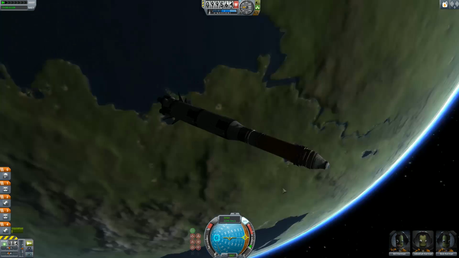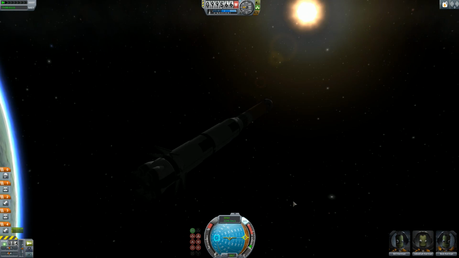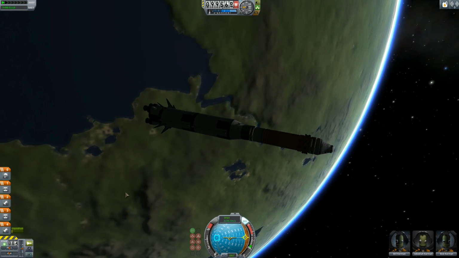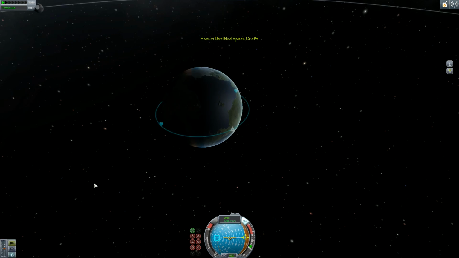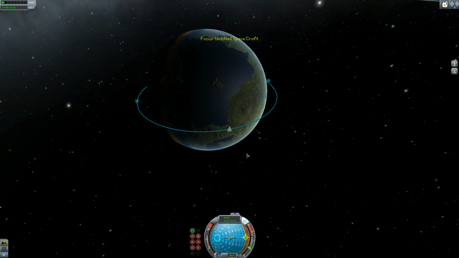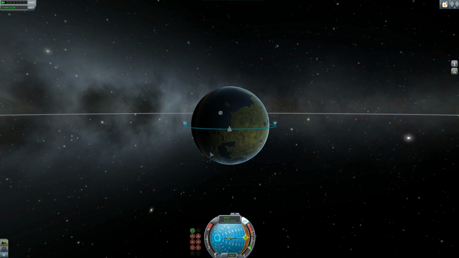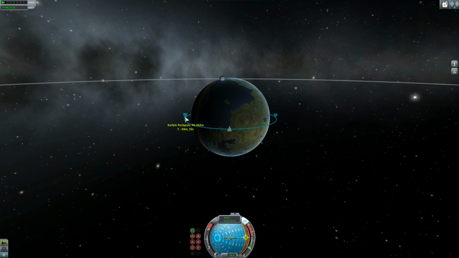So, this is going to be the basics of doing orbital stuff, moving your orbit around, fixing bad orbits. If we have a look at the map screen, M for map screen of course, you can see we have a lovely equatorial orbit of 99.26 by 99.87. So, within 600 meters. That is called a pretty good orbit. If you're within 1%, that's a pretty good tolerance.